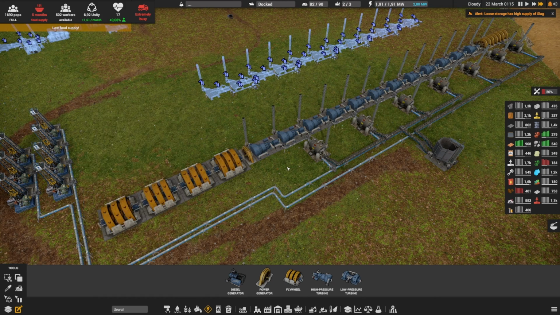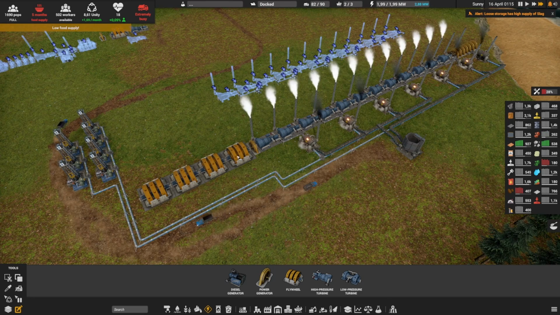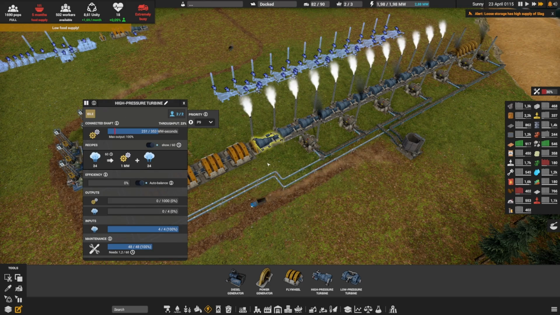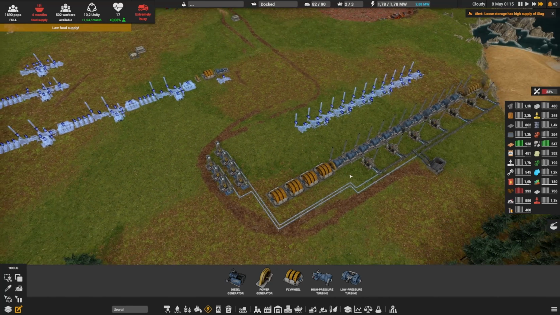So this is why you probably want as many flywheels as you can. The more flywheels you'll have, the longer time they will stay at 100%, but also the longer time they will stay at 0%, right? They will stay at completely stopped. So this is why this is not a perfect science.